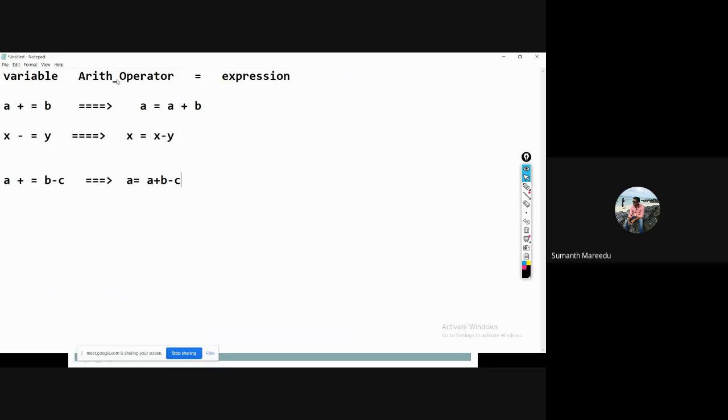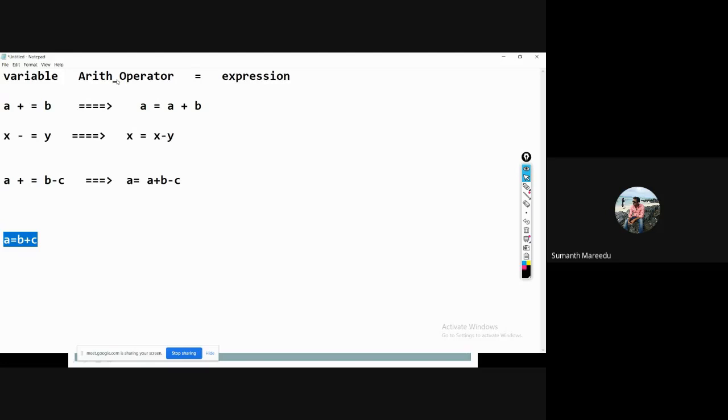Until and unless the same variable is used before and after, when you have an expression like A is equal to B plus C, this cannot be written using this shorthand notation. You can't write A equal to B plus C in that notation. Got it?